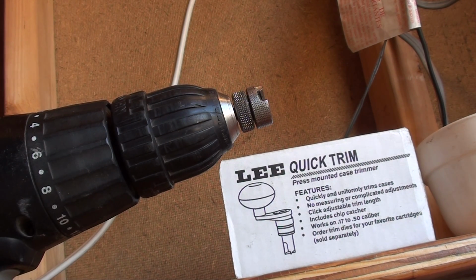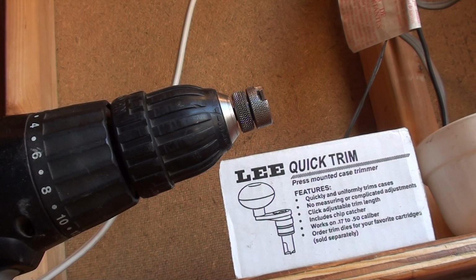The bad part is, if you're going to be doing a lot of rifle cases, it just flat out sucks to sit here, and I'll tell you, to do 1,000 223 brass is just not my idea of fun. So there you have my take on the Lee case trimmer setup.